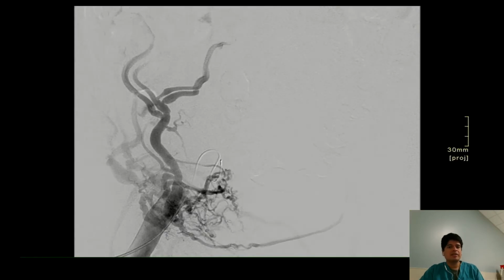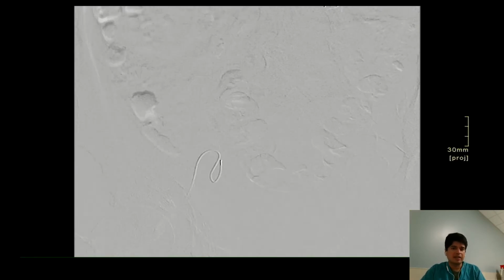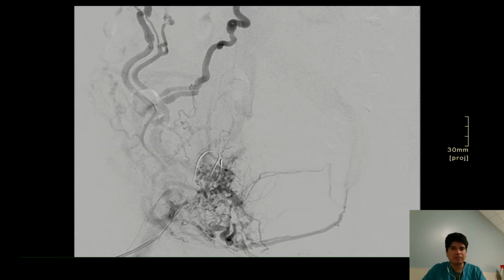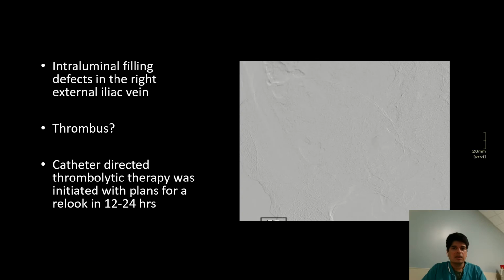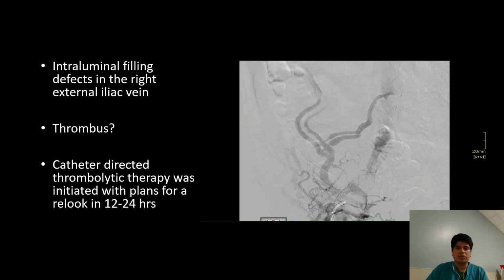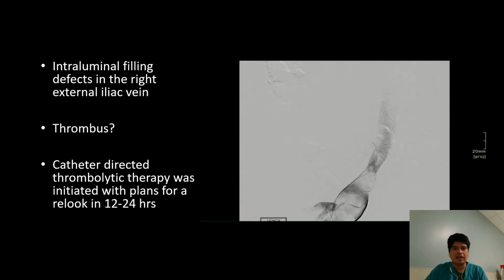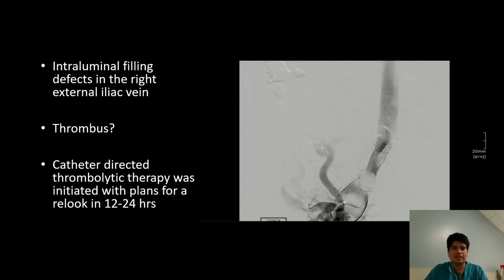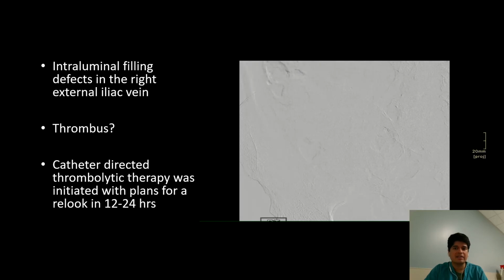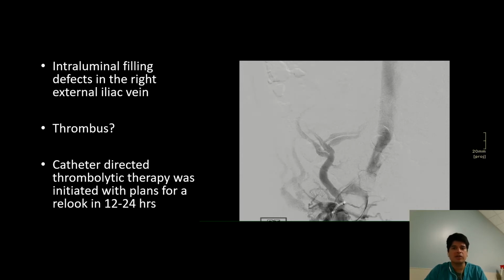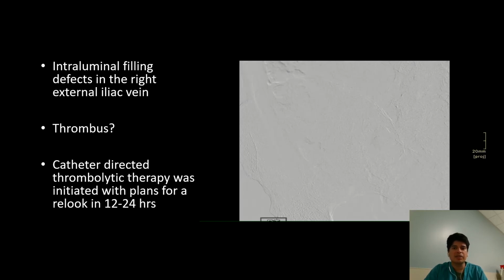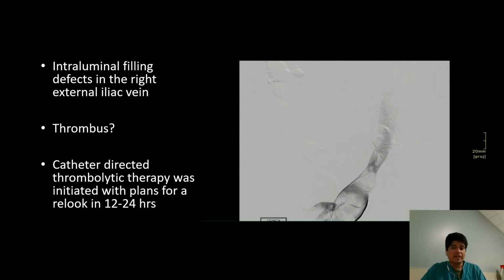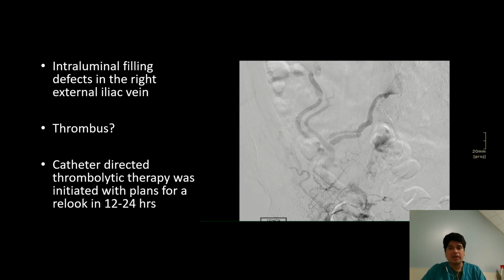In the venogram, as you can see, there is complete occlusion of the right external iliac vein and collateral flow taking blood back to the IVC. Aspiration thrombectomy was done and we were able to recanalize into the IVC. But as you can see closely, there is this dilation of the right external iliac vein and filling defects extending all the way from the external iliac vein to the common iliac vein with this aneurysmal component that was noted here. But long story short, we were able to recanalize, we were able to get flow back into the IVC.